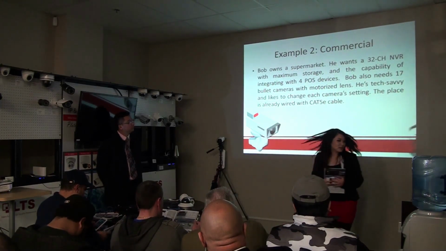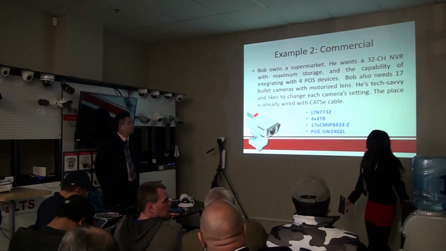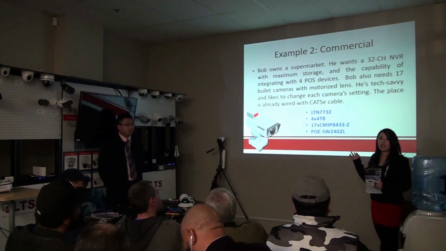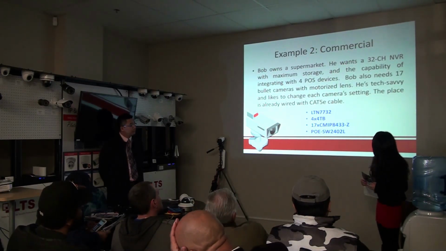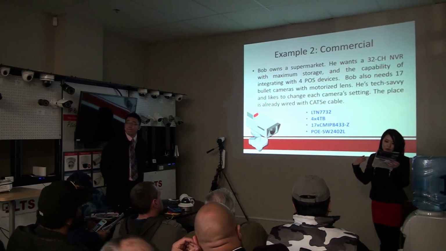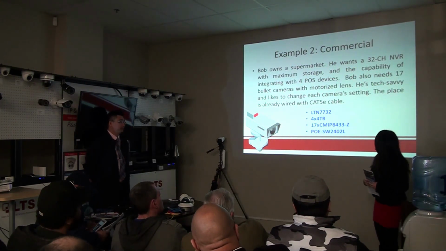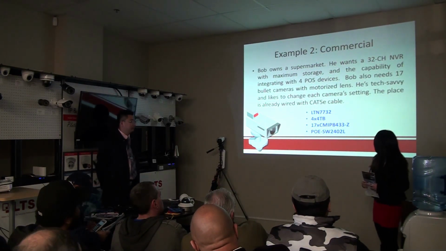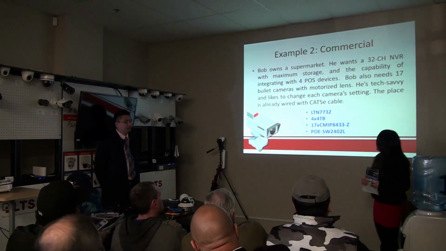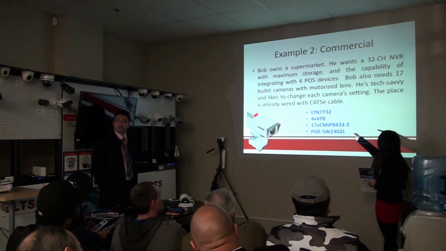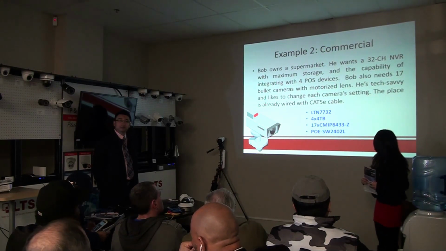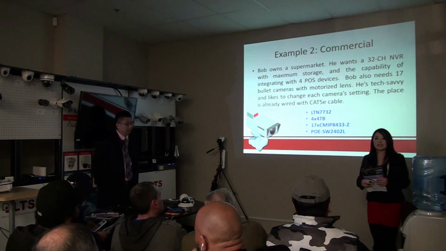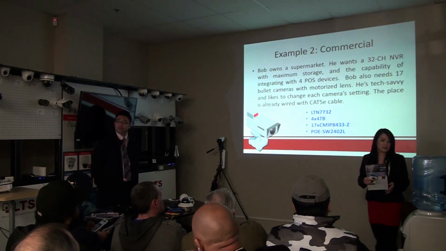Okay, so let's see. He needs a 32 channel NVR without built-in PoE ports because he needs to change the settings of each camera. Also, he needs the maximum storage, which for the 32 channel NVR, you can put 4 hard drives, each up to 4 terabytes. And also he needs 17 of the bullet cameras with motorized lens, which is 8432-C. Lastly, the PoE switch, he needs a 24 port because he totally has 17 cameras. If it's only a 16 port PoE switch, there's one left.